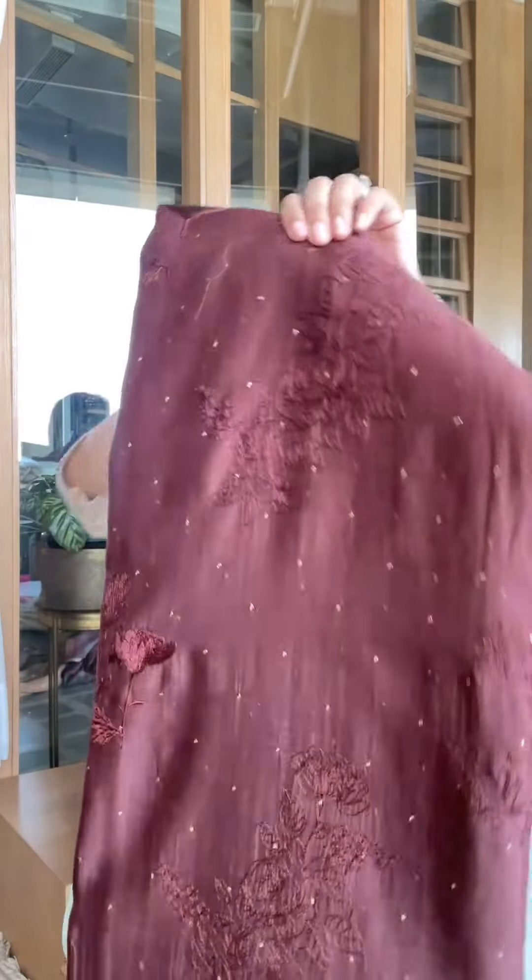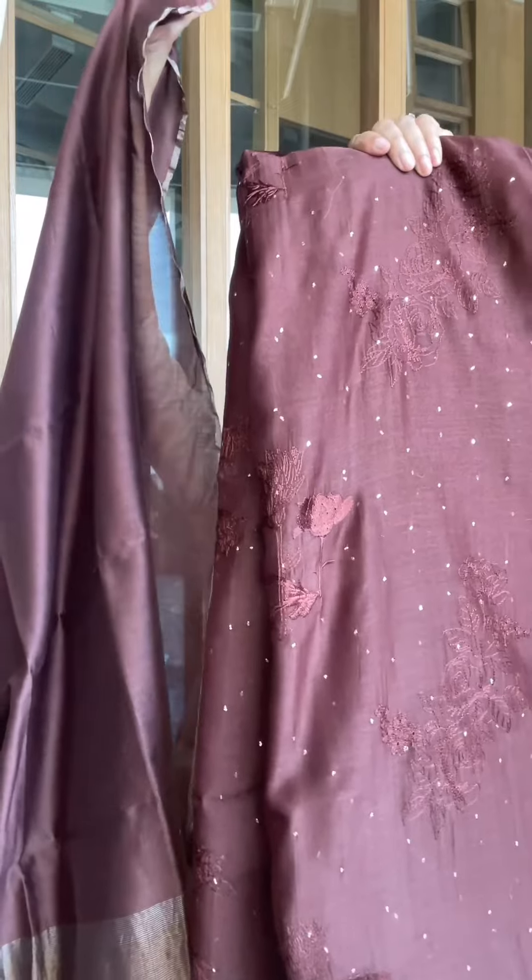That's one look, and the next one is this dark one. Look at that — incredible, deep dark color. It's such a nice chocolate brown; we rarely get to do it, and when I see it I feel we should do it more. Go for any one of these looks and get a perfect, complete look for the season.